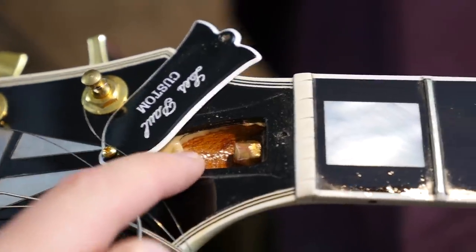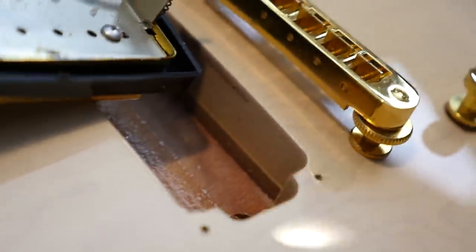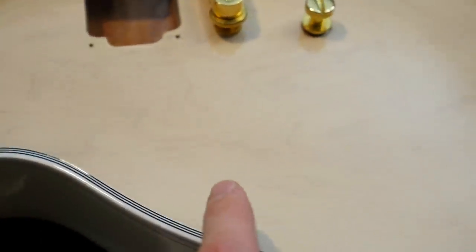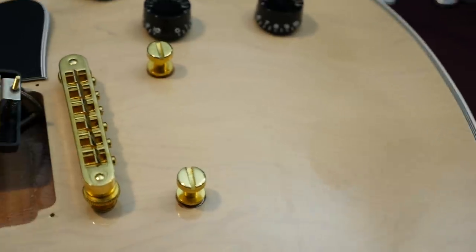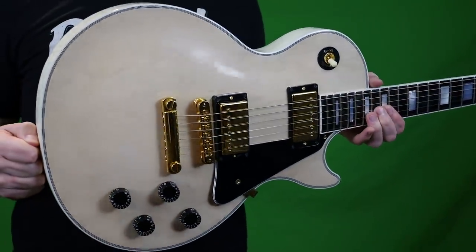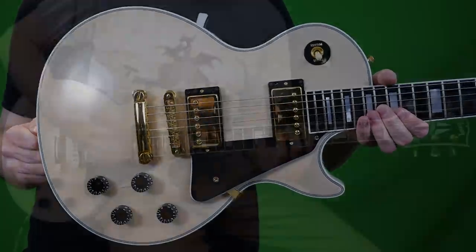These are mahogany necks with ebony fretboards, your traditional maple top with a mahogany body. And I'm pretty sure these will have nine-hole weight relief in them as well. Now that we know a little bit about this guitar, let's go ahead and hear how it sounds.